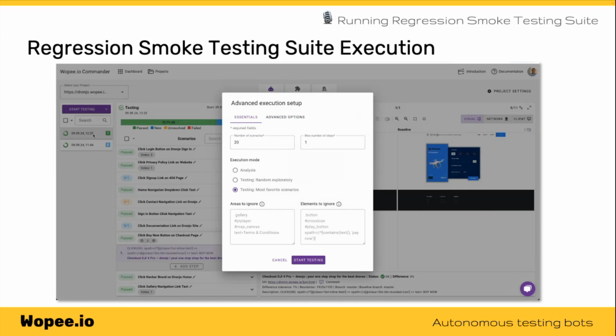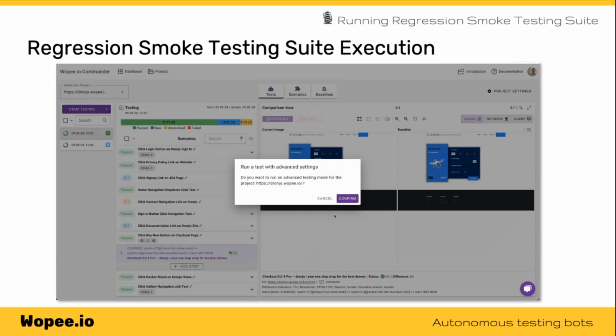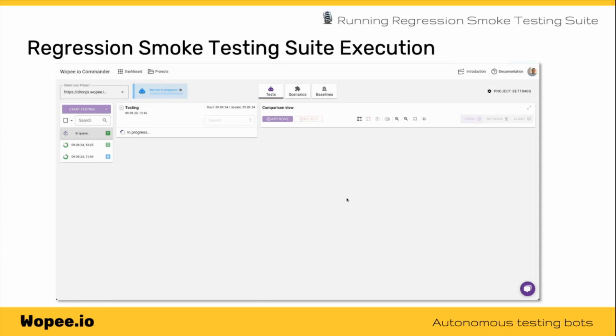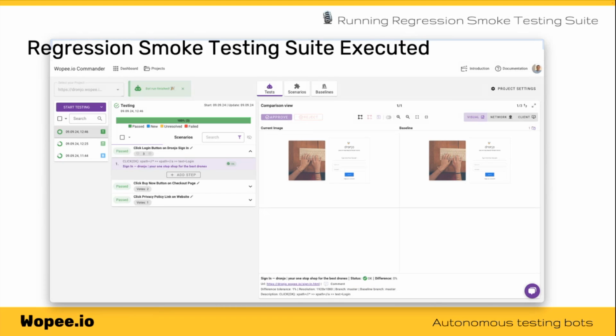So remember that you can expand that and change these 20 scenarios to 3 and start testing the most favorite scenarios. So once this is done, another test run is executed, and instead of running all the scenarios available there, it runs only 3. And after running these 3 scenarios, you might see that the votes are 3, 2, and 1.